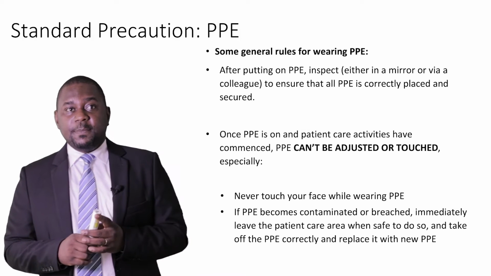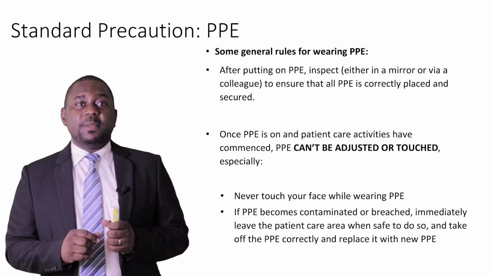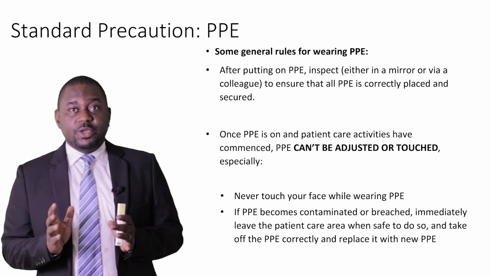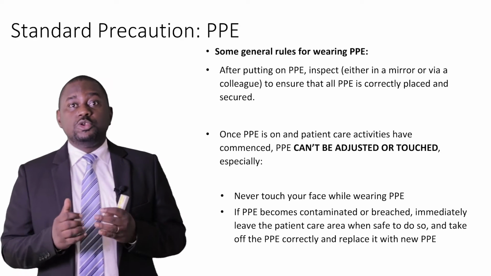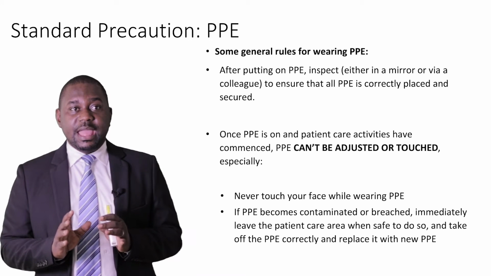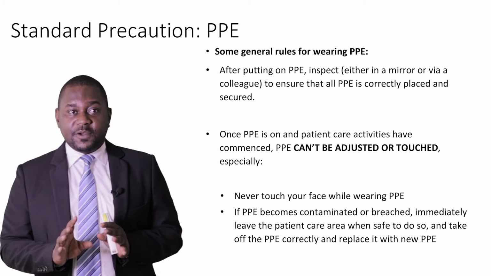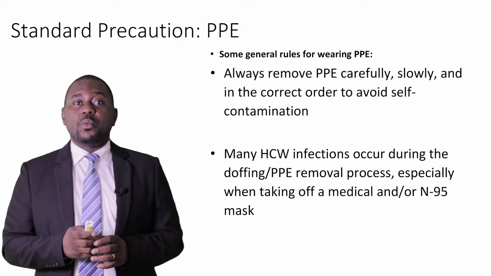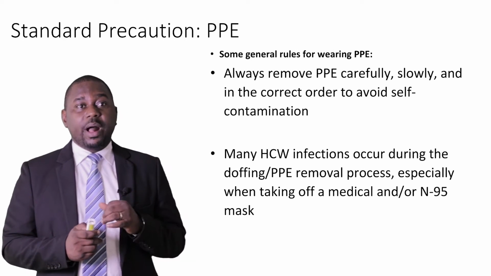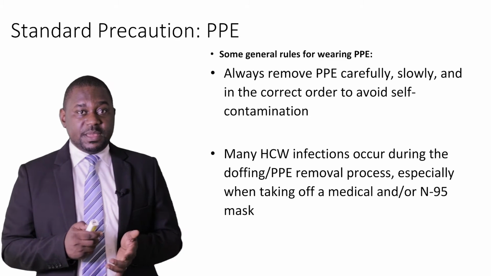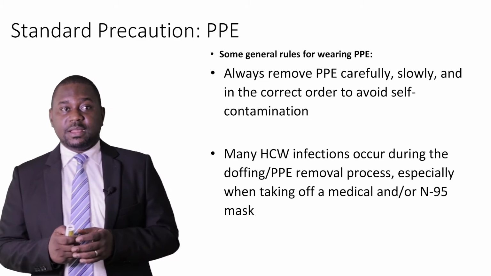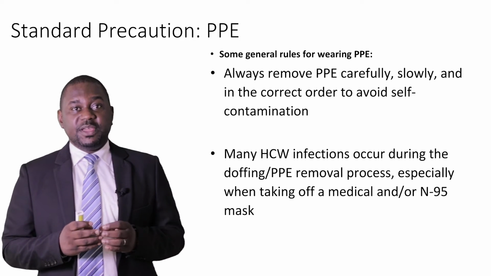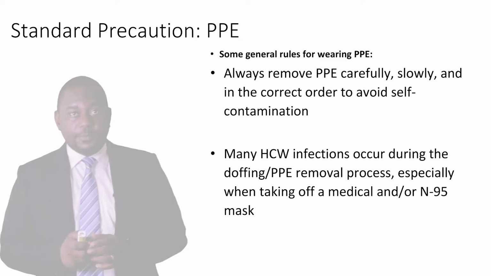Standard precautions for PPE also state that once a PPE is on, you should perform all the patient's activities that you have commenced. Do not adjust or touch the PPE, especially any part of your face, whilst in the PPE in the patient's room. A lot of healthcare workers' infections occur whilst they try and adjust their PPEs in the patient's room or during the doffing process, and this should be taken carefully. Kindly pay attention to the link with the video for the donning and doffing procedure.